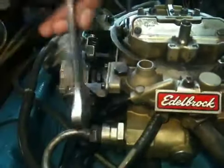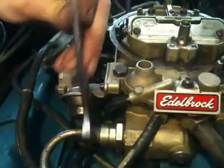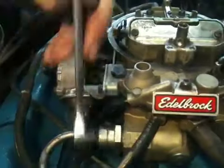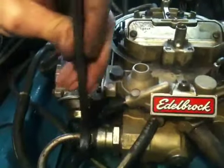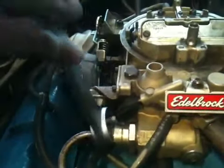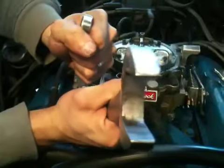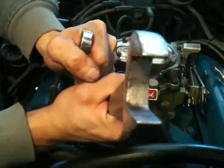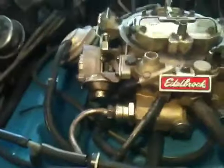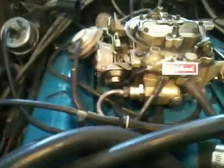Unfortunately, this one didn't cross thread. It went on fairly easily. So we'll just go ahead and tighten this up. Make sure it's nice and snug, and that's pretty much it. Now what we're going to do is just go ahead and start it up and make sure we don't have any leaks underneath it, and if we have no leaks, then we're done.